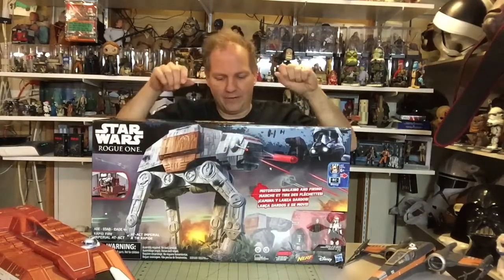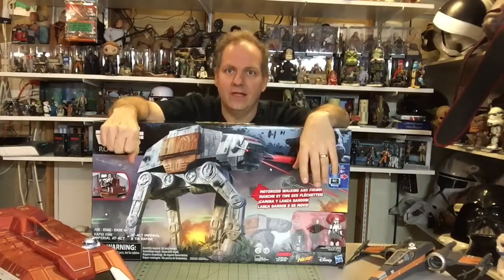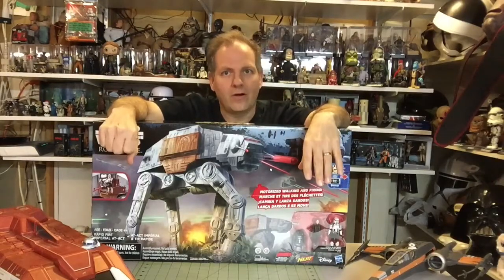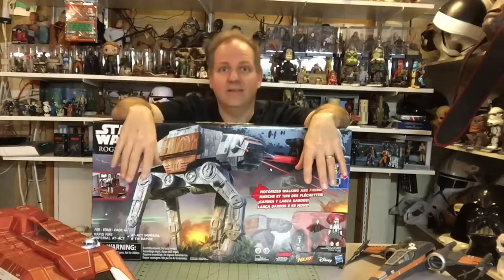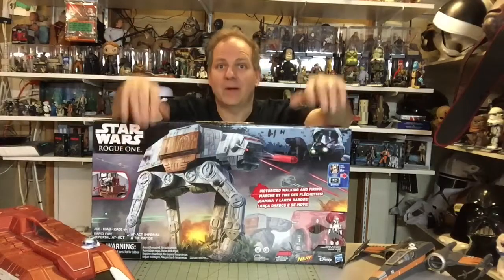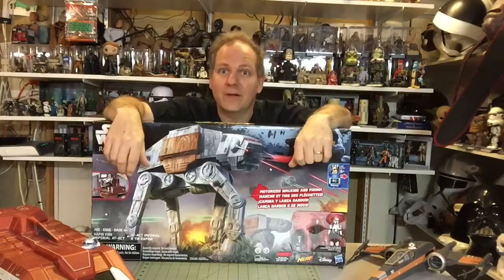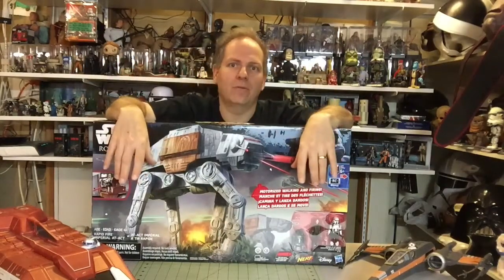The thing I found out is that with larger scale items like this that are new or fairly new in the stores, there are oftentimes people on eBay that will find whatever they are. Sometimes they'll sell them without the figures that normally come with them. They sometimes sell them in damaged boxes like this one. This was a damaged box. Oh goodness, whatever am I going to do with a damaged box? Open it, so there you go. Works out well for me.